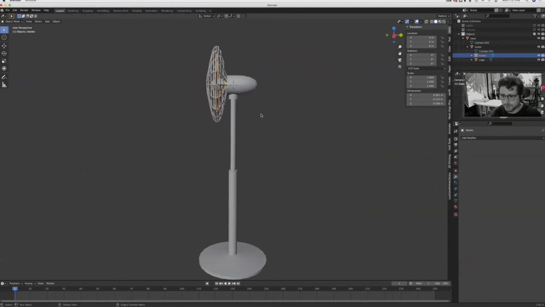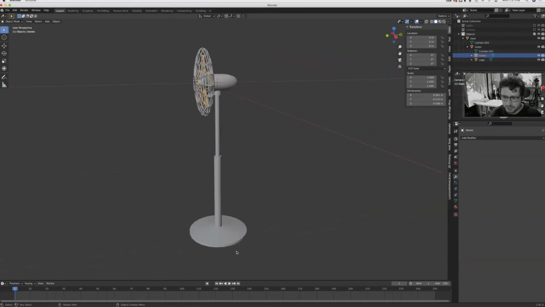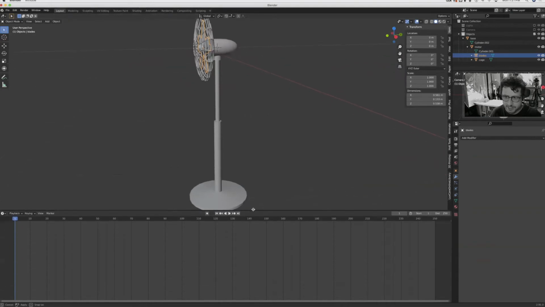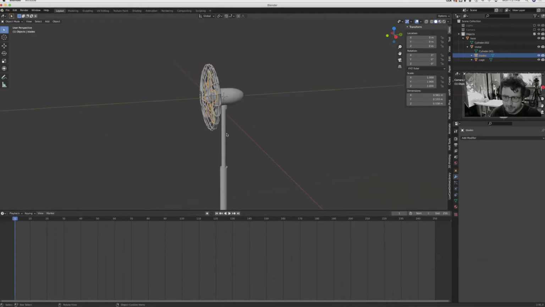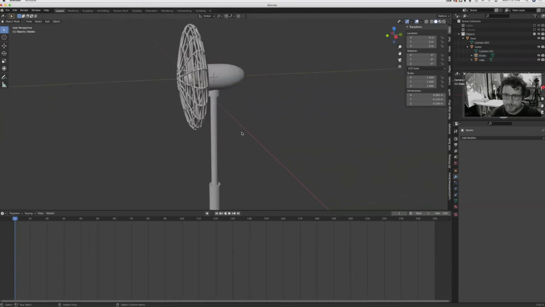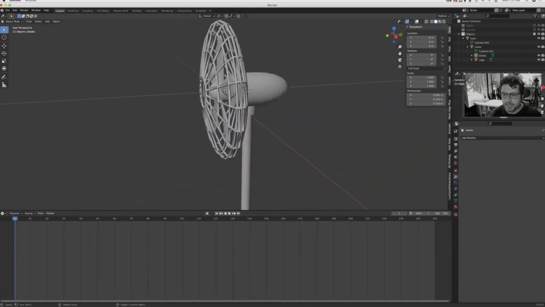So this is good. So now we can actually start our animation, and we'll stay in just basic layout mode to start. Just pulling up the bottom to make the timeline a little more visible. And the first thing we'll do is we'll just animate this fan blade. So I'd like my animation to be, let's say, 4 seconds long. So I know it's 24 frames a second, so I'll hit 24 asterisk sign for multiply times 4. And there, we got 96 frames.